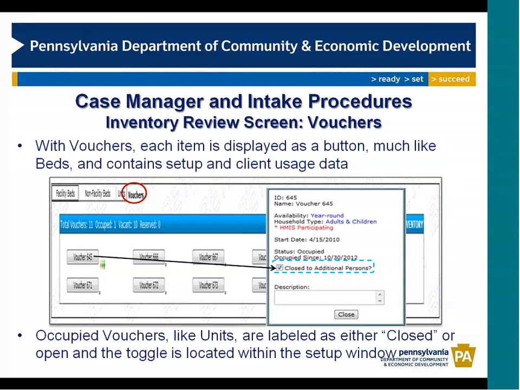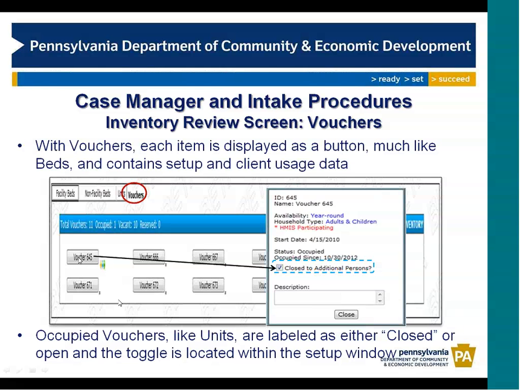The final one is vouchers. Like I said before, vouchers are kind of those hybrids between units and beds. Each voucher will have its own button within the system, and each voucher will have the little occupancy icons or not. The one thing that's different for vouchers is the closed, not closed message or prompt that comes up when putting people in and out of vouchers. Instead of putting it out in the review screen, there wasn't really a good place to put it.